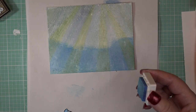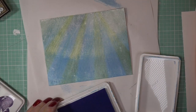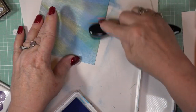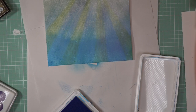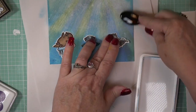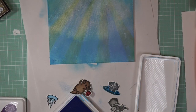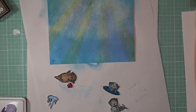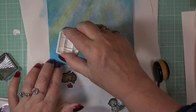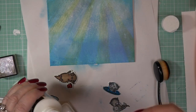The gooby marks stuck to the page because they dried thicker, giving me a snow effect — it ended up globbing and I liked that. Tap the top of your paint brush down, just tap it on, leave it, heat set it so that those little marks dry and you have snow. Then I'm seeing how much space I need. I add water direct to paper — blue minis, LDRS Creative mini inks — I wanted a darker blue. I'm going to put my little otters out there to see how far up I want to make my waves. You can see the water line — it's a third of the way up. Work in thirds: the rule of thirds when you're painting.